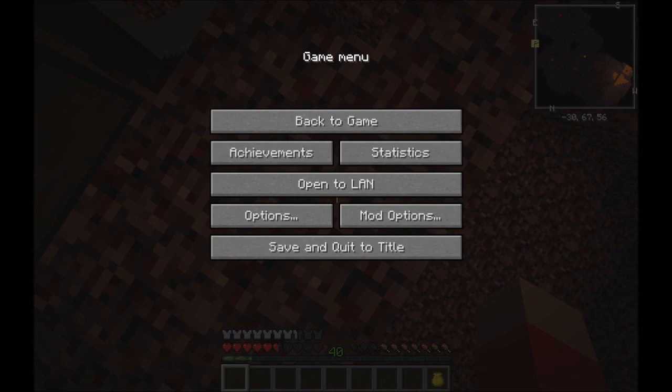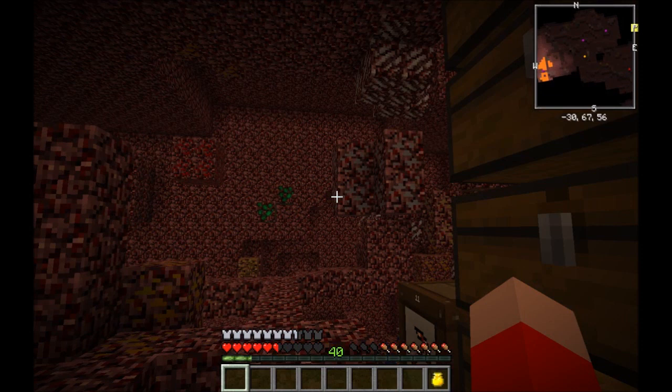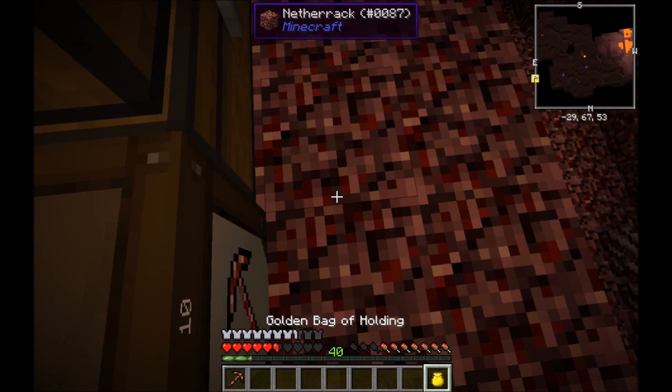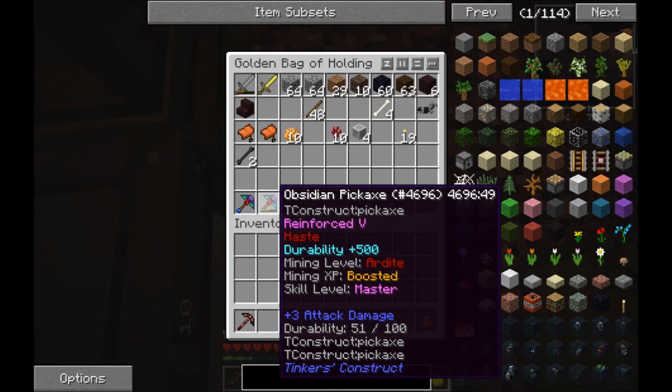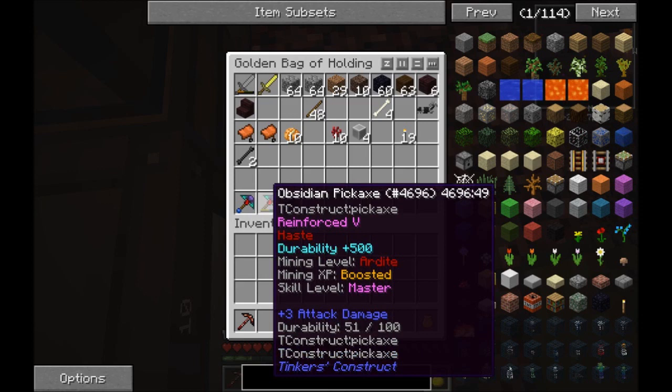And we're back, guys. As you can see, I have set up a bit of an operation. Never is a bit wrecked at the moment. Because I have had no luck with Silk Touch. I went through all three of the obsidian pickaxes. I've got one which is the exact same as my one that I've got at the moment. One similar with more haste. And then this one which has got auto repair as well.